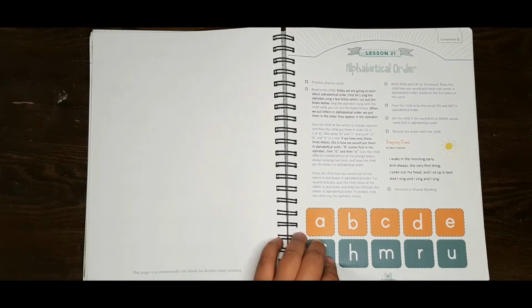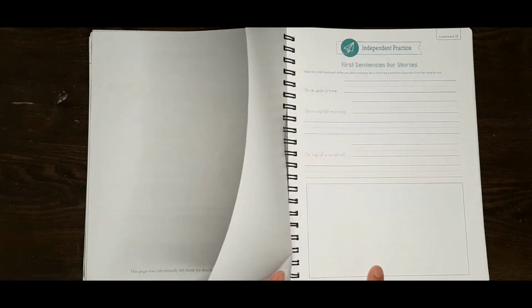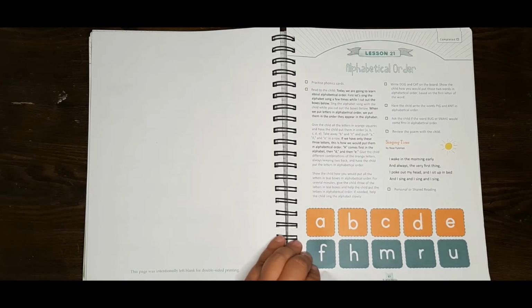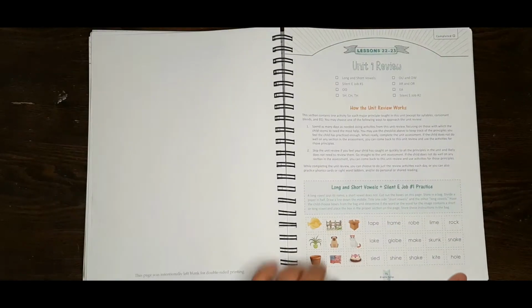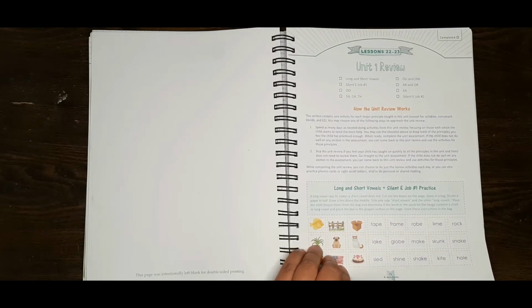As you can see, each one of these lessons is pretty short. For example, the alphabetical order lesson is simply that one page here, and then after that you're right onto the independent writing practice. Okay, now for me personally with the ABC order, we are going to add on some additional supplementary practice. I'll probably make up some flashcards that my daughter will put in alphabetical order, or maybe we'll find some nice interactive activity, something on TPT or Pinterest, to keep practicing that from time to time, especially because we are going to be doing a lot of dictionary work next year as well.